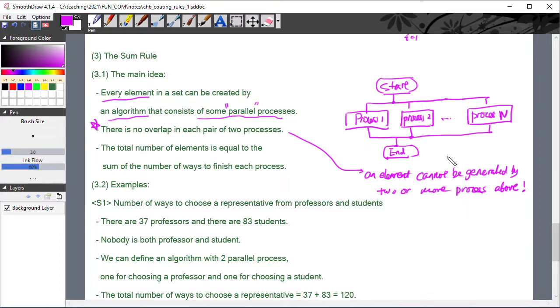With this condition, we can consider the number N1 for process 1, N2 for process 2, and the last one, N sub capital N. So the total equals the summation of Ni for i from 1 to capital N. This is the summation, and that's why we call this the sum rule.